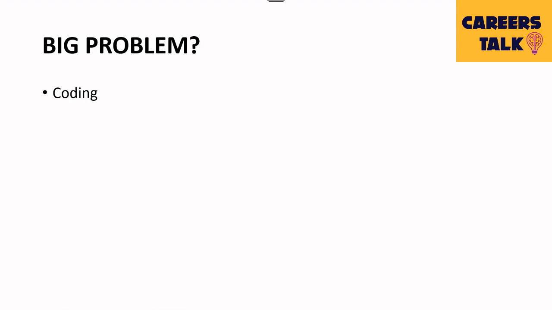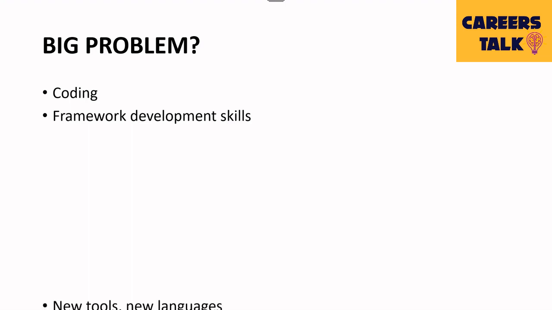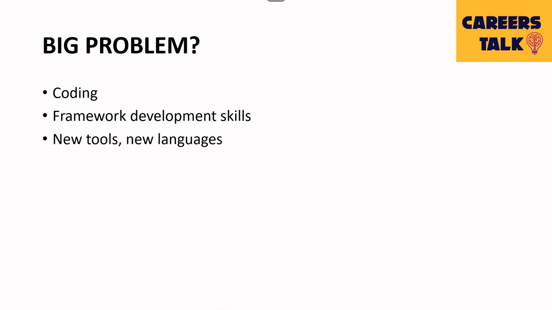So the big problem is that many fear coding. And not only coding, we require framework development skills, right? Page Object Model or POJO classes, whatever we say in whichever language you're working on. And another problem is that, for example, myself, right? In 2019, I learned Protractor, which uses JavaScript.